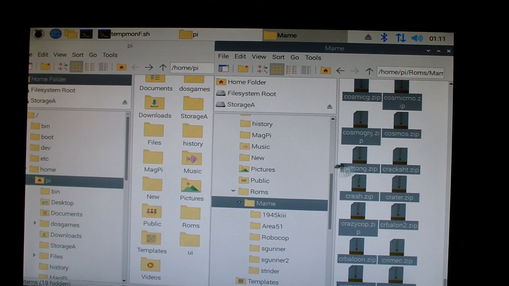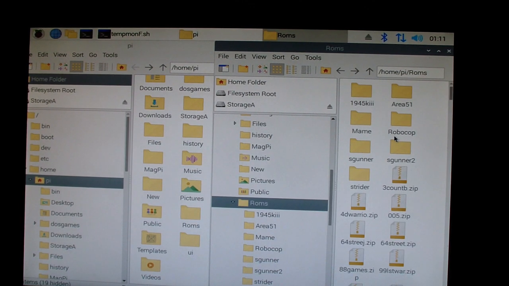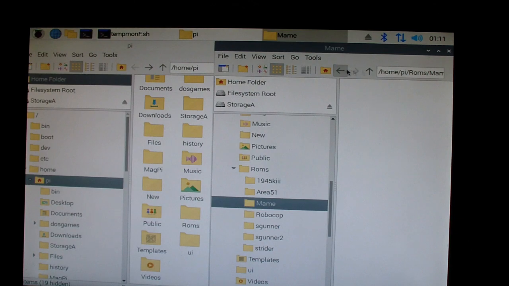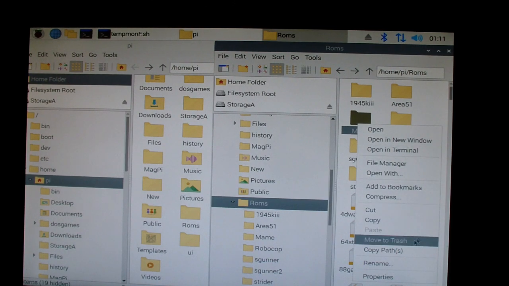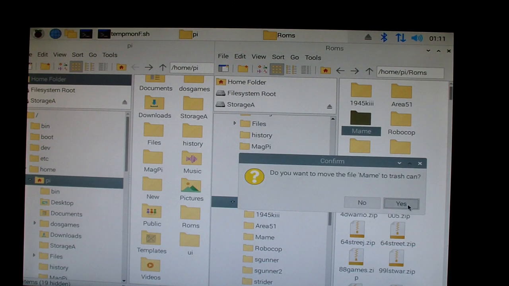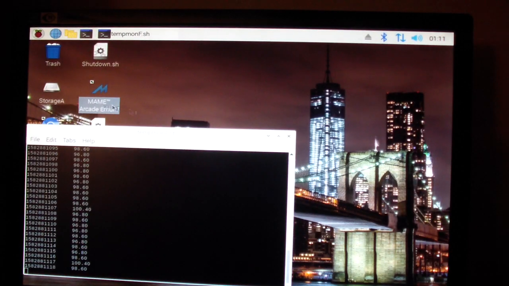Guess that could be expected from a single board ARM-based computer. Okay, that MAME folder is empty. I don't want anything in there. Move to the trash, get rid of it. Okay, good. I'm going to start the MAME emulator again.